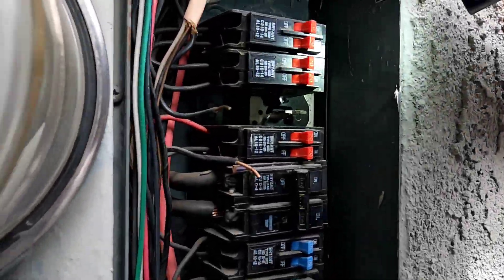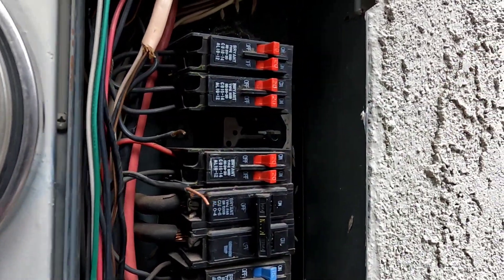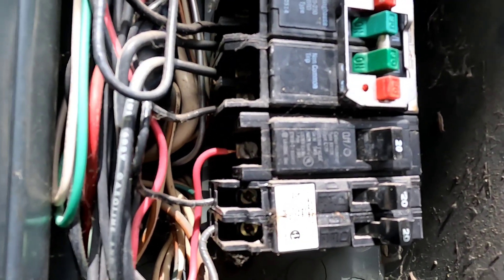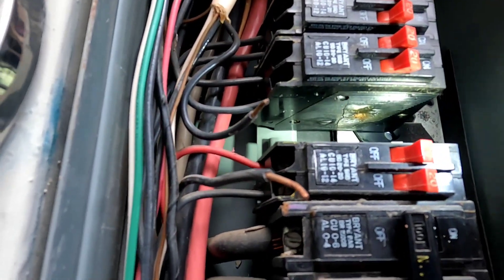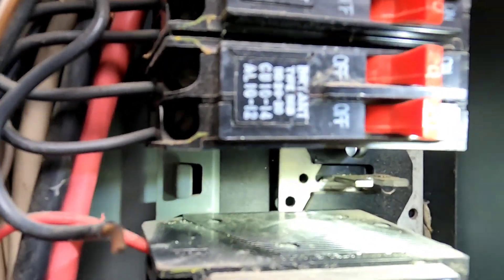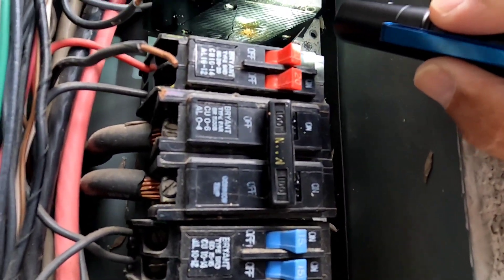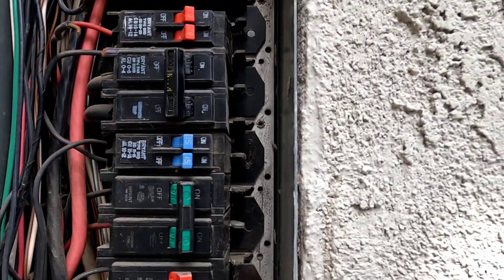The bar is not bad at all. I thought it was going to be fried but we'll still clean it up. Would it have caused damage to the breaker above it as well if it was arcing out on that side? Actually that one breaker back there is not in good shape either. This one up here could be replaced too. So we could do two. Let's go see what we have on the truck.